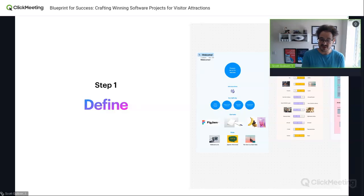So the defining step, a hugely important step, we call it the step back. Typically when we speak to companies, they've already got an idea in their head of what they want to build. They might need a new app to engage customers at the theme park. They might need a new website to help people get better directions before they go. The great thing is that all of these have ultimately stemmed from a problem they're trying to solve, and they've got an idea in their head about a direction they might want to go. We think internally and externally, it's really important to take a step back now and to really get everyone else involved in looking at what the problem is originally and thinking about, is this the right solution path we're going down?